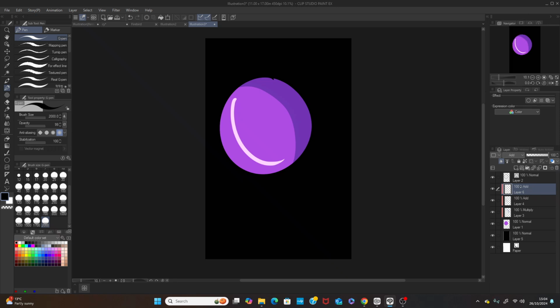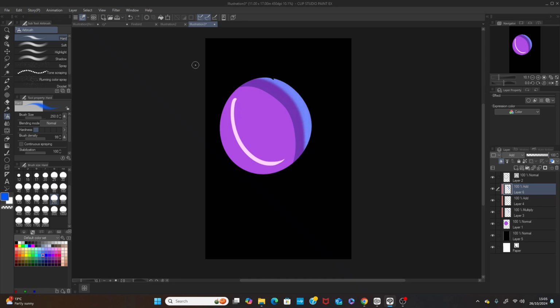On the left hand side of the toolbar, we're going to go to the airbrush. In this case, we're going to select a very light color. I'm going to go with blue. With blue selected, let me reduce the size of my brush, and then we're just going to slightly apply a stroke here. So this is what we call the bounce light.